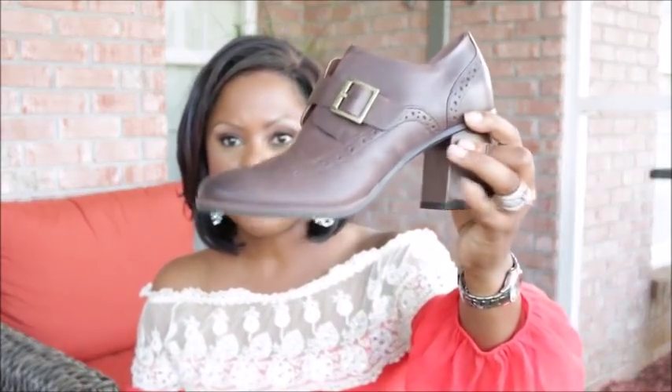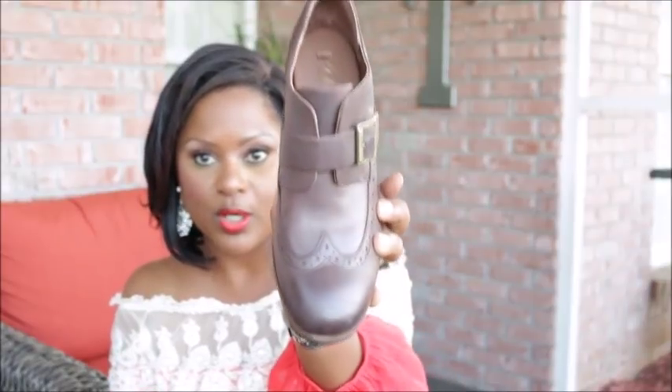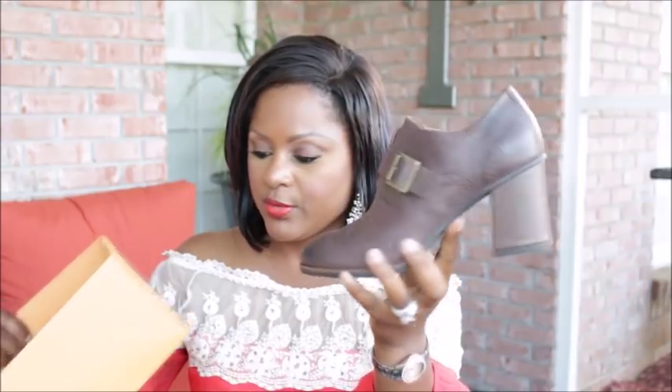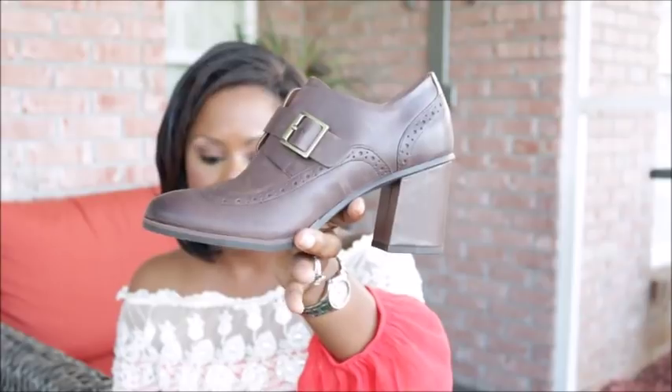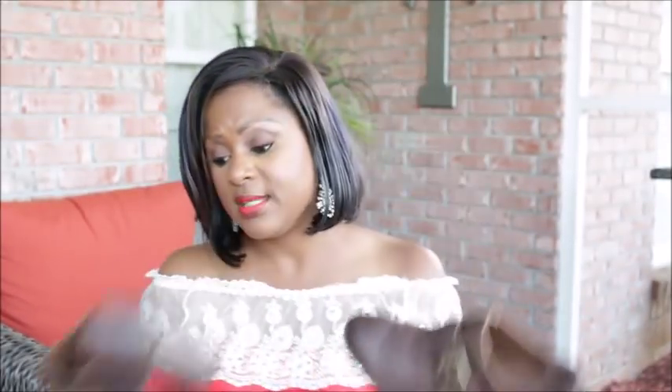The next pair are called Corks — also a Belk brand. They are super comfy, which is what won me over. Very classic and great for work. I wear a six and a half. These were originally $54.99, then actually rang up cheaper than that, and I got an additional 50% off. I think they'll be great with trousers, slacks, or wide leg jeans — the possibilities are limitless.